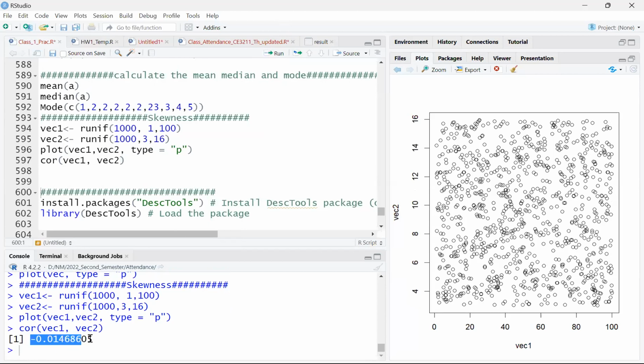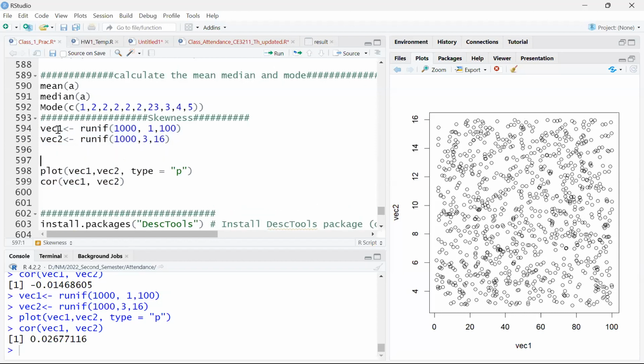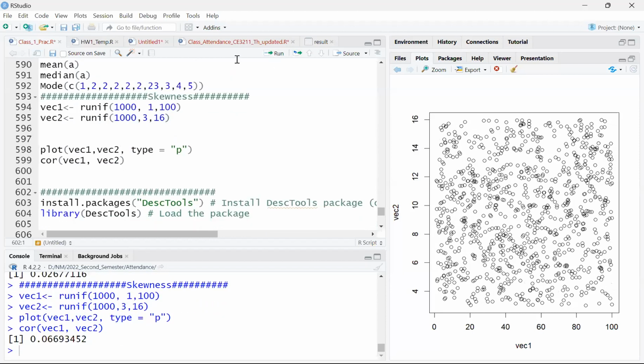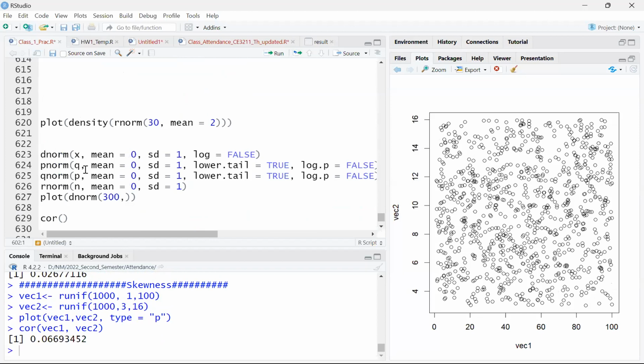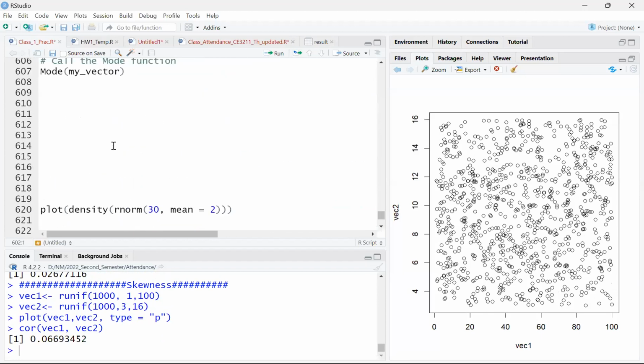Now you can see the correlation is very poor. If we keep running this, the correlation value will be very poor, right? So sometimes we can make arbitrary points like vector 1, vector 2, plot, and correlation like this. We can make the correlation between two different values. So this one was about the correlation things, and then we can also make the normal distribution.